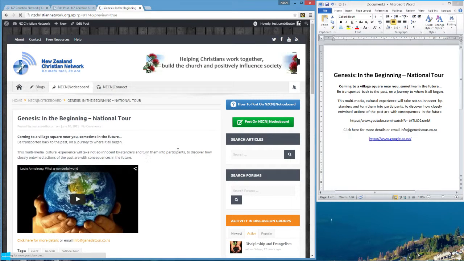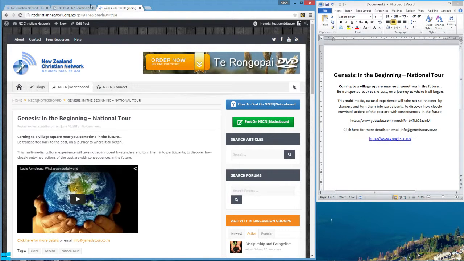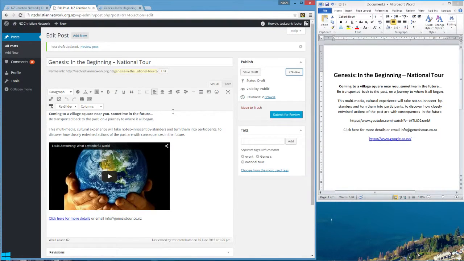Again, we can see now we've got text that goes all the way over here. So we might want to look at how we're going to do this differently yet again. So you can play around with things. One of the things you might want to look at is columns. So I'll show you how columns work.